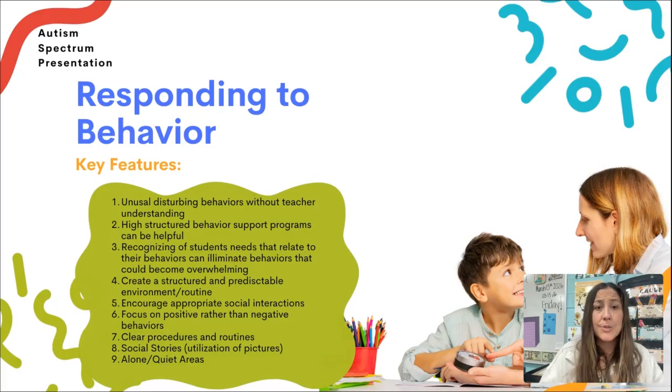And we can use different things for communication, kind of talking to that behavior. If we're seeing communication is causing a behavior, we need to be able to provide them with visuals, social stories to help them understand why there are those behaviors that are happening. What can I do? Can I provide them with a quiet area that they can go to and feel safe and secure in? That is something that we need to be able to provide to them as educators.